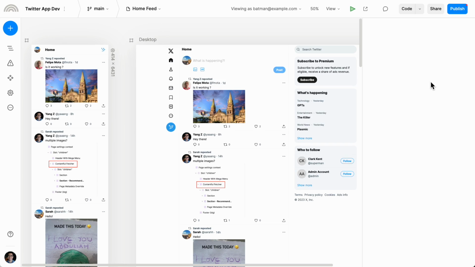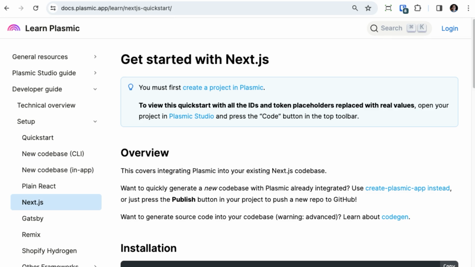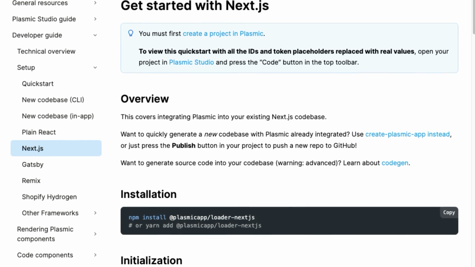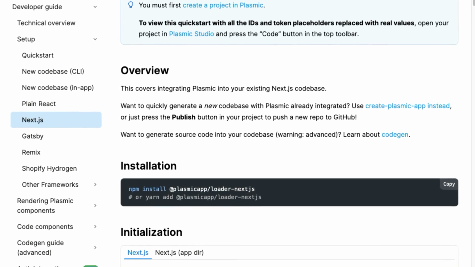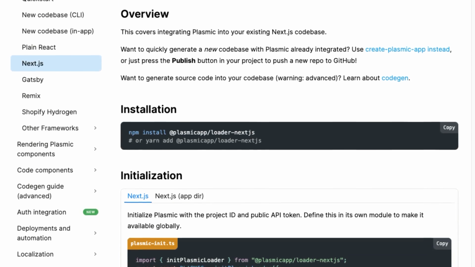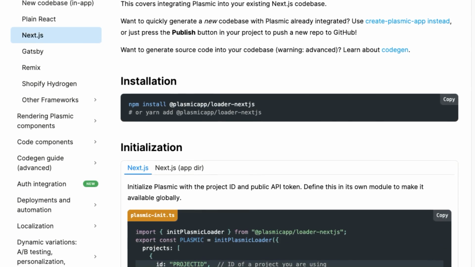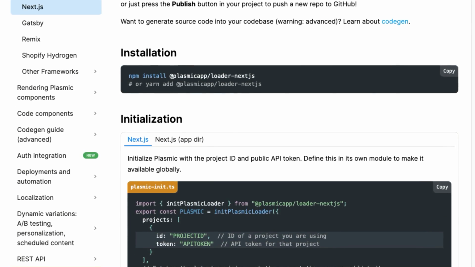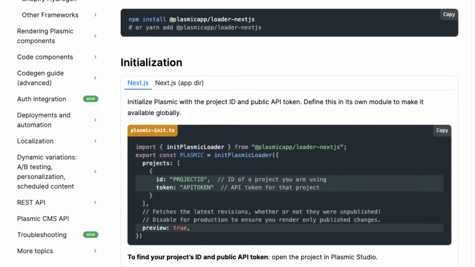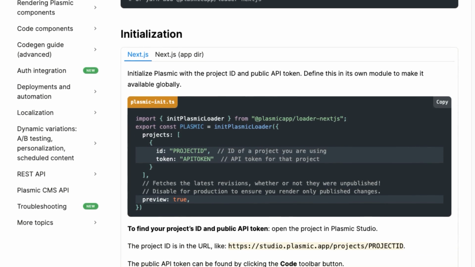So far, we've shown how you can use the low-code side of things, but one of the things that makes Plasmic really special is that it can integrate with code bases. And so you can hook this into your existing large React application and bring in your existing React components, even as building blocks to use within Plasmic, or vice versa, creating new components that the rest of your code base can use. This bridging of no code and code is what lets Plasmic scale to very complex applications and what lets you truly build without limits.